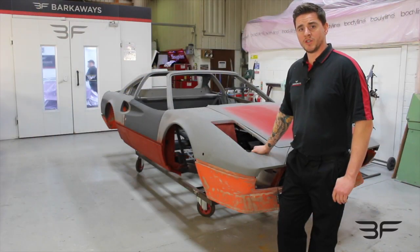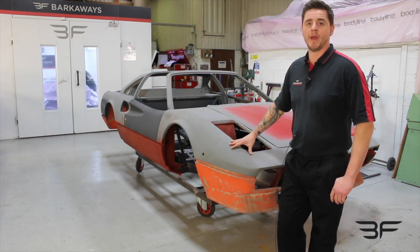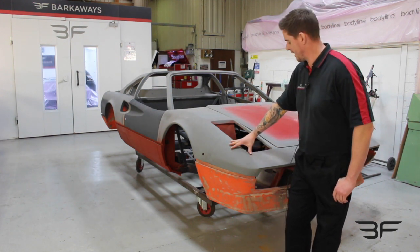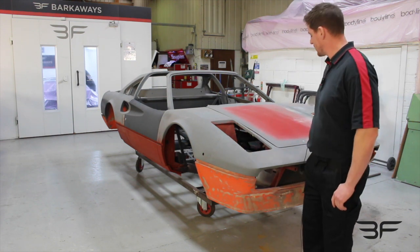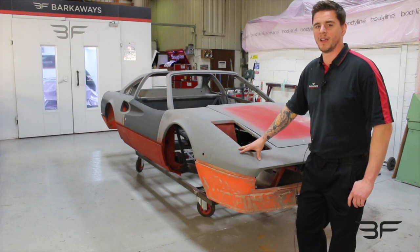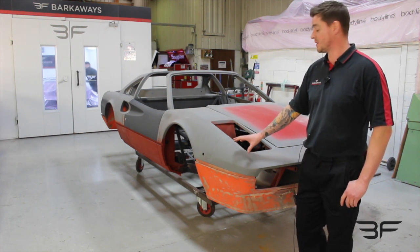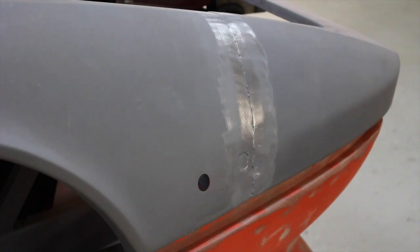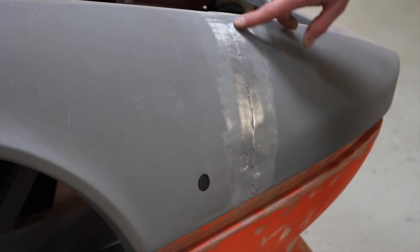The next job on the body shop list is to rectify an old repair. This vehicle probably had a donk in the front back in the late 80s and has had a new section of front welded in. In today's standard, or to ours, not really up to scratch. So what I'll be doing with that is to cut it away, tidy it all up and weld it back in seamlessly, ready for the final coat of filler.